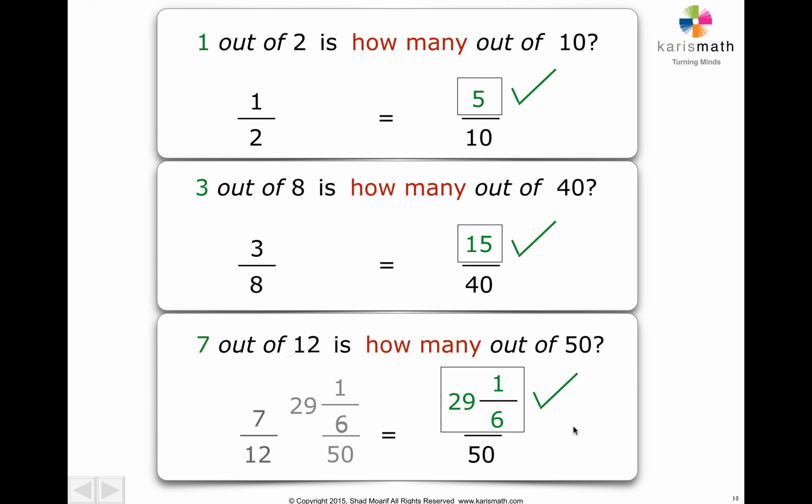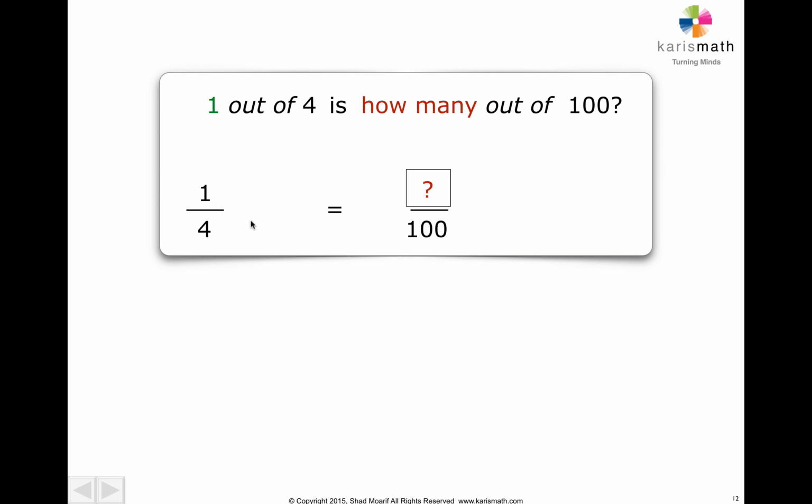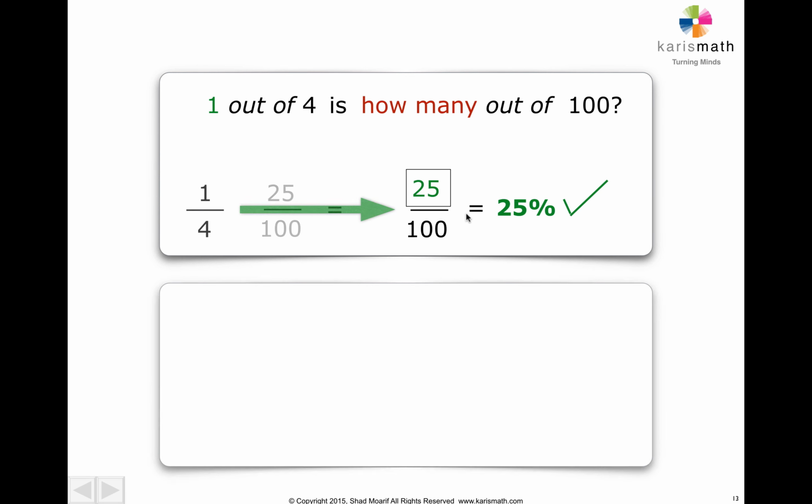So knowing this trick, it's very easy to work out percentages, how much out of 100, because 1 out of 4 is how many out of 100? So use the same rule. How many out of 100, multiplied by 100 over 100. Leave this 100 alone and just do 1/4 times 100, which is obviously 25. And so the answer is 25 out of 100, which is, of course, 25%. You know that. Good. 1/4 is 25%.